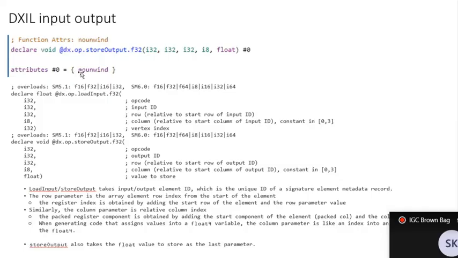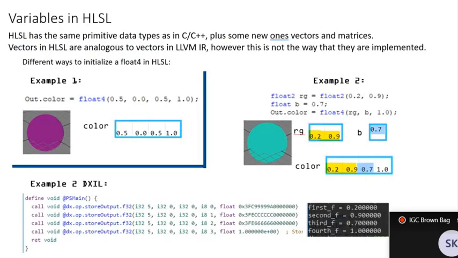And you might be wondering, what is this no unwind attribute that's attached to these functions? So this function attribute indicates that the function never raises an exception. Raising an unhandled exception inside a function causes the function call stack to unwind. So that means if the function never unwinds, then it never throws an exception. If the function does raise an exception, its runtime behavior is undefined. I'm having 4 slides left here, so let's continue.